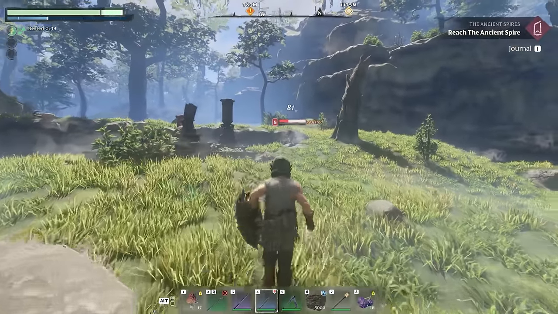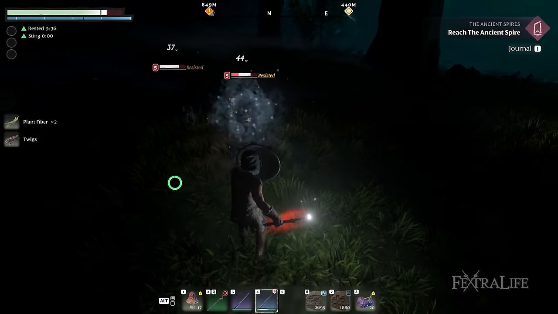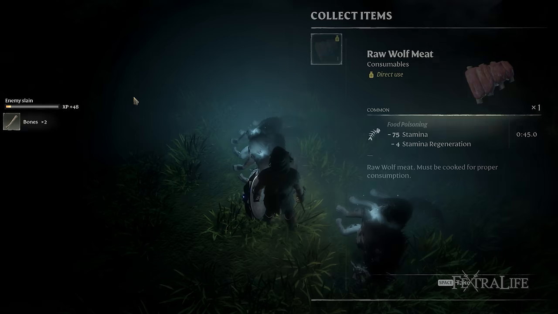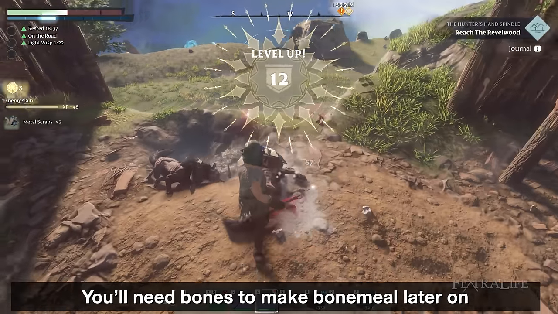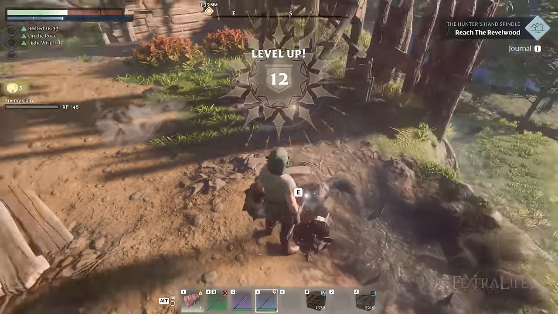And another resource that you'll need are bones and animal fur. Obviously, these are from animals, so the easiest way to get these is anytime you see wolves out there on the landscape, you want to make sure that you kill them if you can in order to harvest their fur and their bones in order to craft stuff. So don't throw those away. If you don't know what to do with them, you will need them eventually. So make sure you hang on to them.